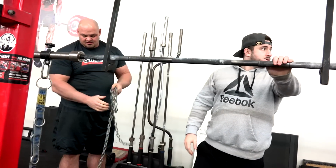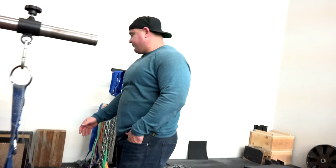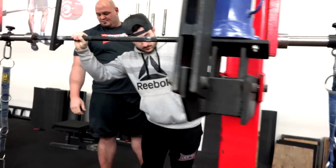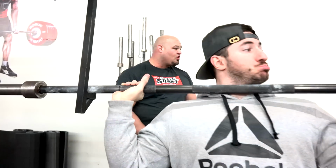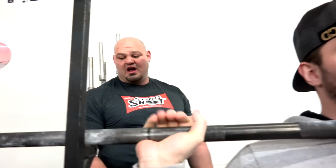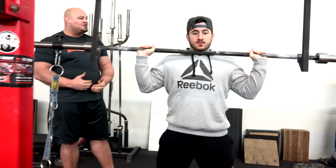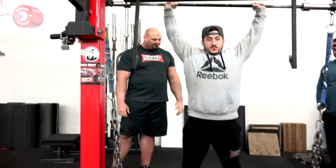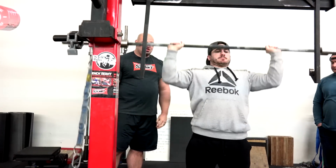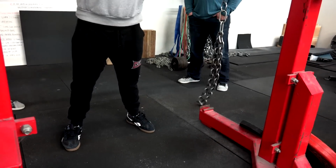That might work a little better for how tall you are. You don't really want the chain all the way off the ground. It's kind of like a bench press. If you were going to use chains with a bench press, you'd want to have the chain deload at the bottom as much as possible, and then you'd want to get as much of it off the ground as you can through the range of motion. So yeah, it's perfect. These are barely touching the ground when Mike's pressing. That's awesome, man. Push that head through. Perfect.